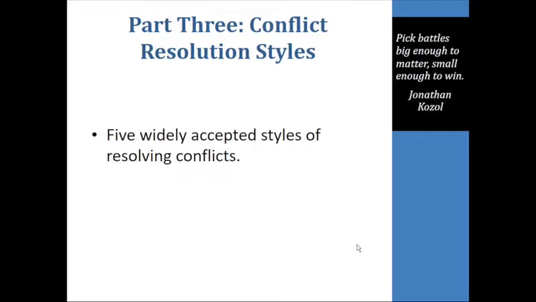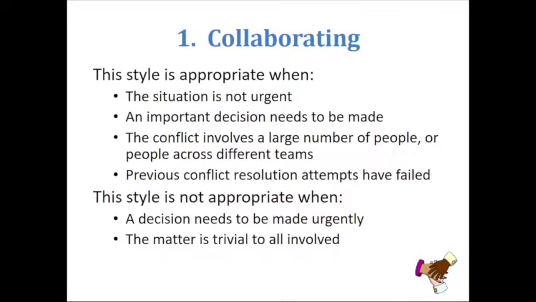Okay, let's look at some styles. These are 5 widely accepted styles of resolving conflict. The first one, collaboration. And this is when it's appropriate. It's not urgent, important decisions need to be made, and the conflict involves a large number of people across different teams. Have you experienced that in your work situation?